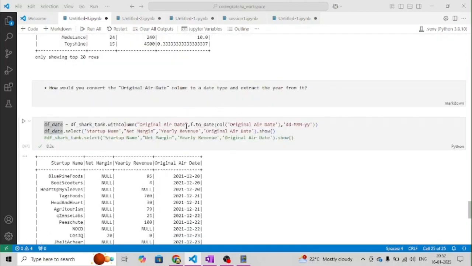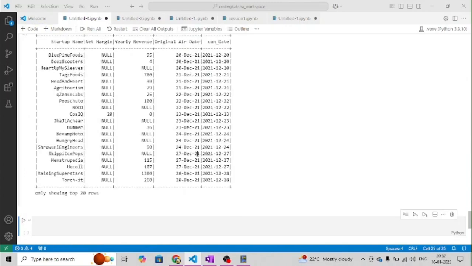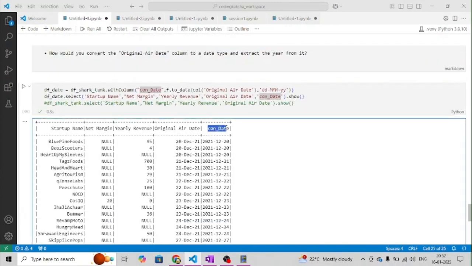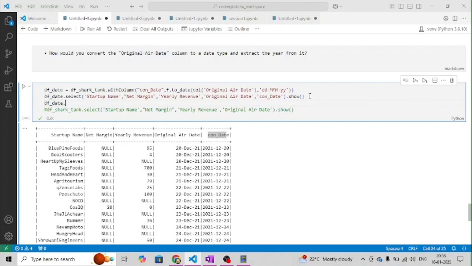If I give this date as a date convert, or I'll just give withColumn, and I'll use this as a new column. I'll give this new column name and a comma, and put this over here and just run this. So you can see our converted date format is this. Now, if we print the schema of this, just print the schema to check whether it got converted into the date format or not. So just print schema dot schema.